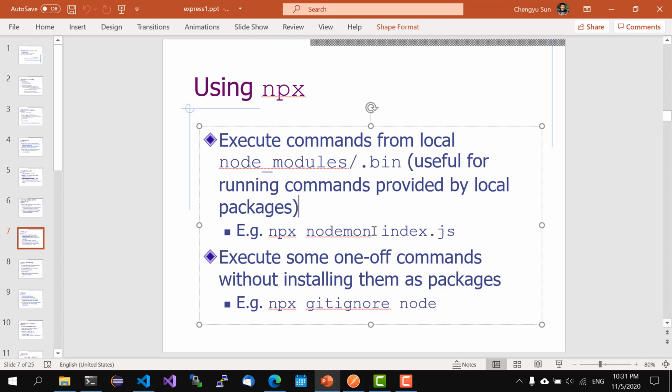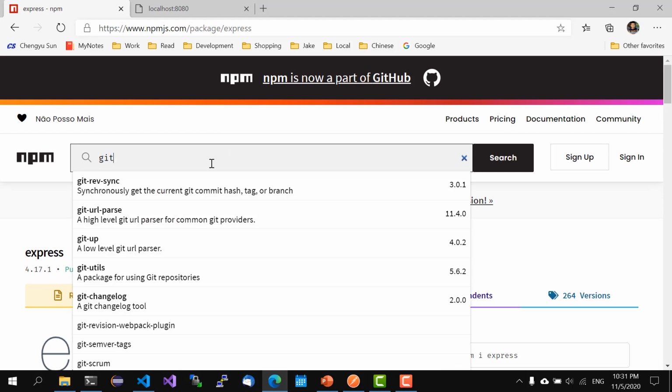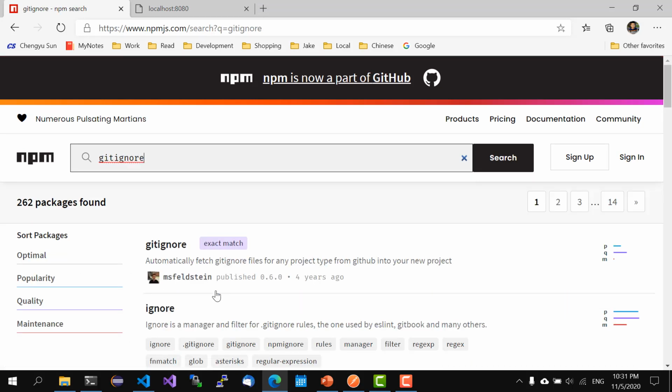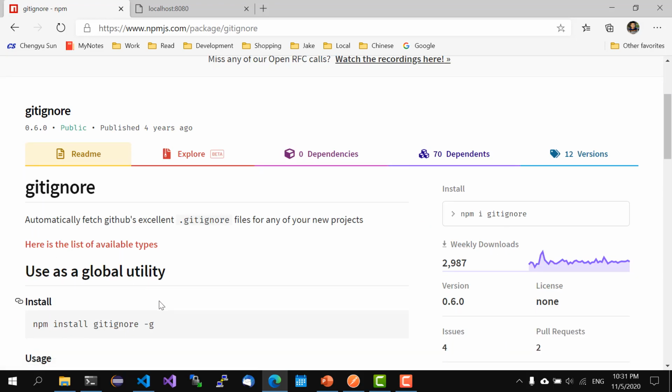The second one is to use it to run some one-off commands without installing the package. For example, there's a package called gitignore. So if we go to here and search gitignore, there's a package called gitignore, and what it does is it automatically generates gitignore files for different types of projects.